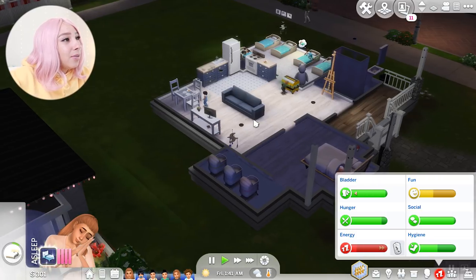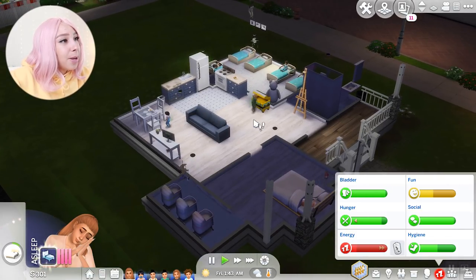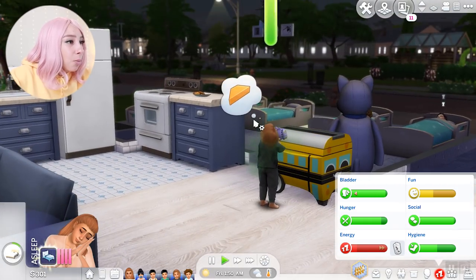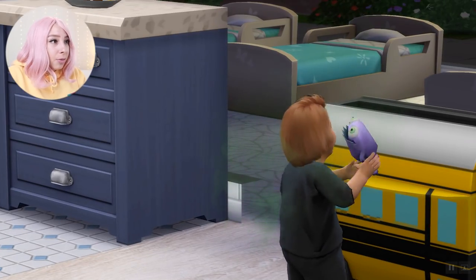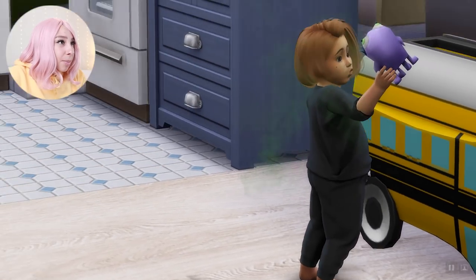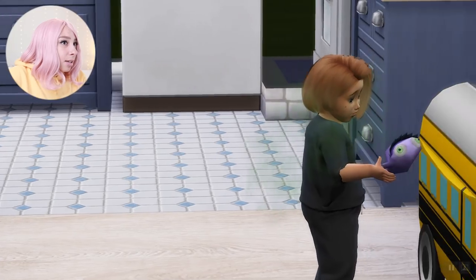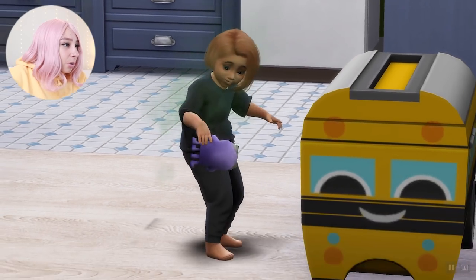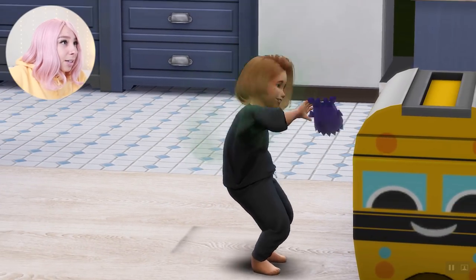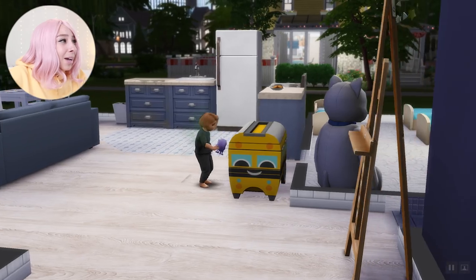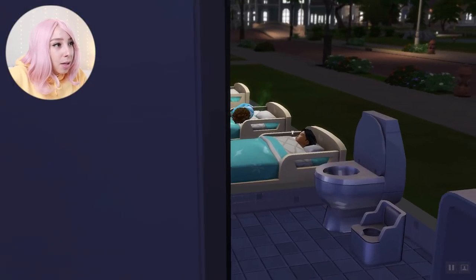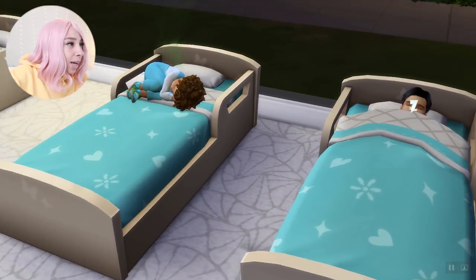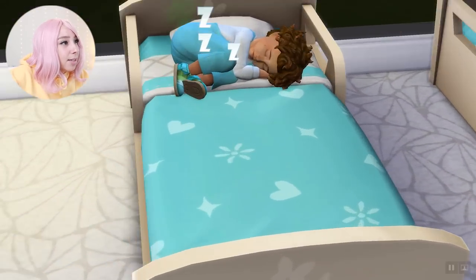What else? Well, I'm trying to think of some of the advice that you guys gave me. Okay, I can't really think of anything right now, but this was one of the babies we had recently. She's one of the twins. Her name is Mia, I think. So now we have a Leah and a Mia. She's actually super, super adorable. Look at that. Oh my god. And then her twin, Romeo, he is having a nap over here, but I fixed them up in CreateASim.